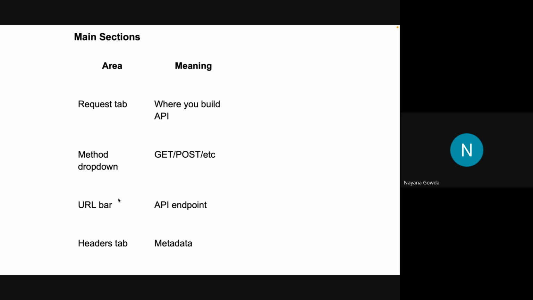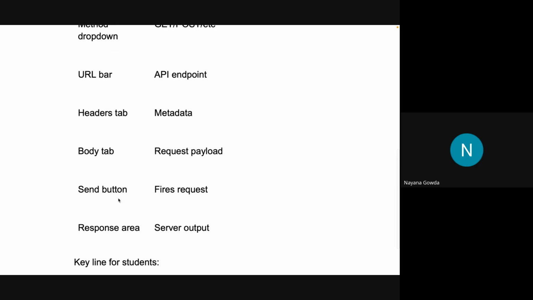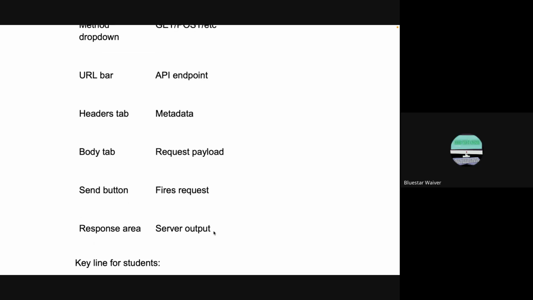Done. Write till the server output. Done.